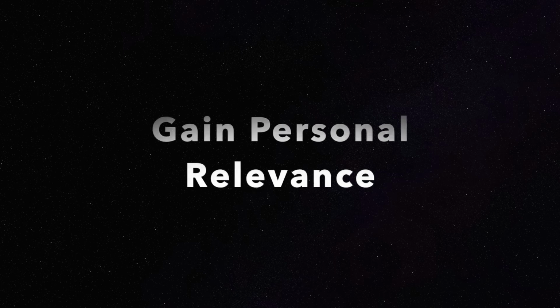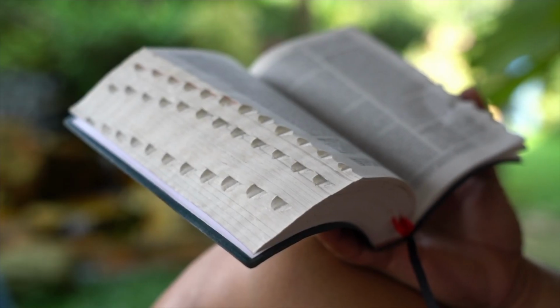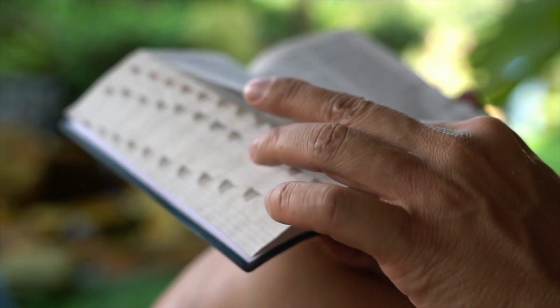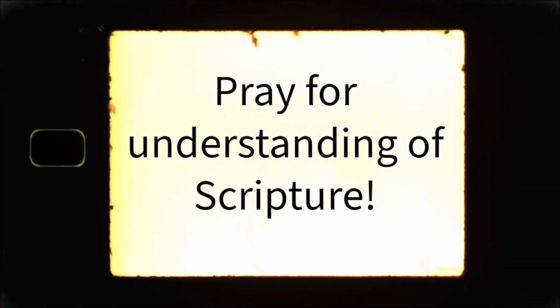The greatest thing about the Holy Spirit is that not only does he reveal to you the meaning of that particular scripture, but he also shows you how it applies to your life and what it means to you, which is making it relevant. And that's going to make you want to stay in the word of God. You want to be able to walk out the word of God. So you need to know, how does this apply to me? So Holy Spirit, prayer is the very first thing that you want to do when you are beginning your Bible study.